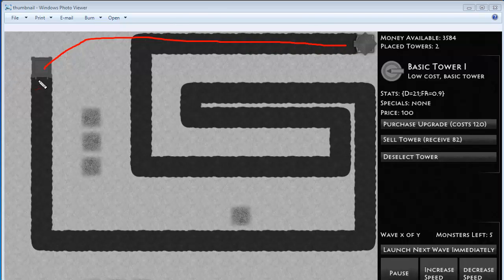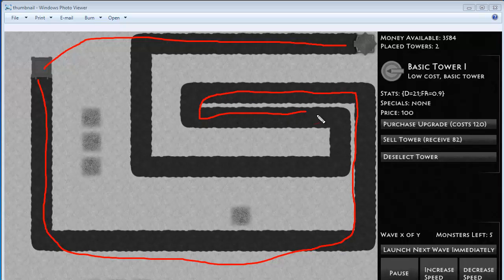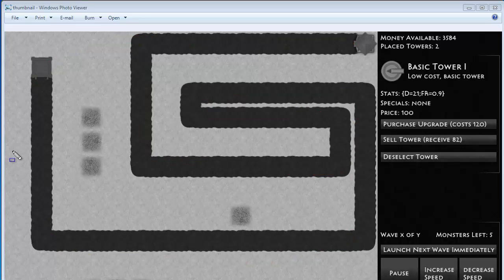Instead of doing it this way, my screen drawing is horrible, I apologize. Instead, we are only adding the start and the end and every passable tile. Remember, a passable tile is the tile that monsters can travel on.